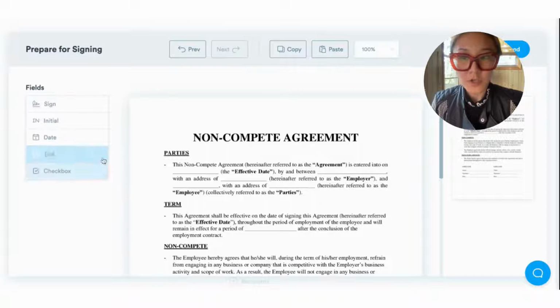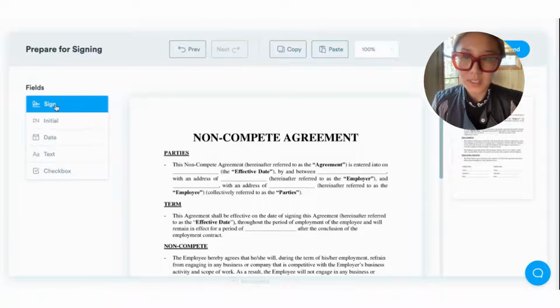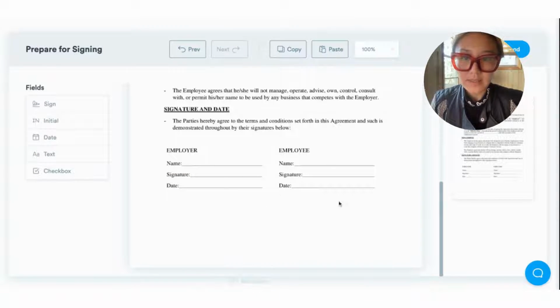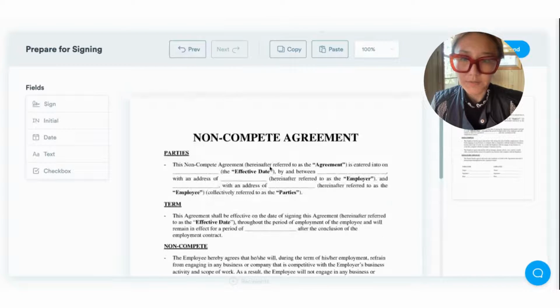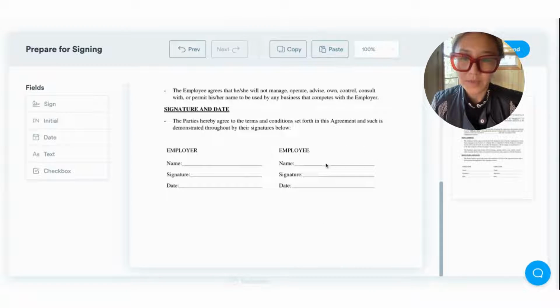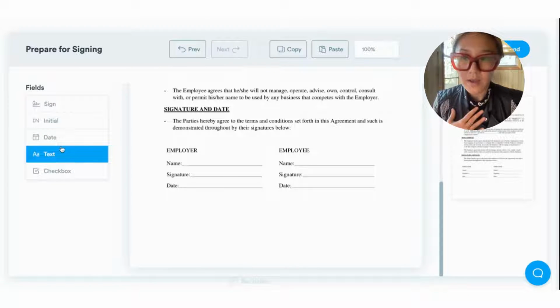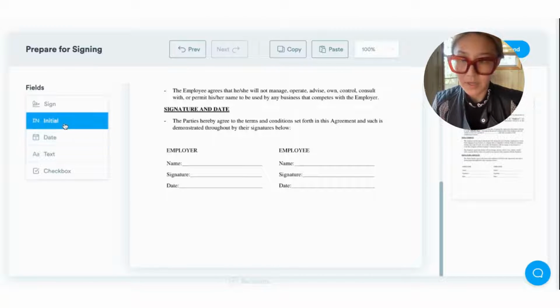Okay, so Signaturely functions off of a super easy drag and drop system. So let's actually use the example down here first, because it's a little bit easier than filling info out up there. You can see it a little bit better. So first, let's start with a name. So let's say I'm the employer. So I would actually need to fill out my name here.